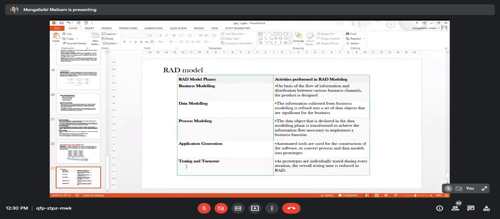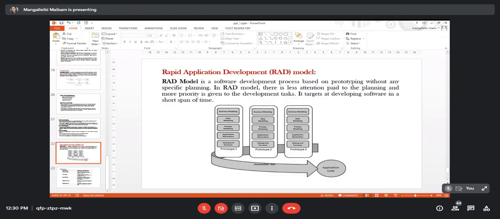Finally, we have testing and turnover, where we test the individual prototypes in every iteration. Since we test in every iteration, it minimizes the overall testing period. These are the activities or steps we have in rapid application development.